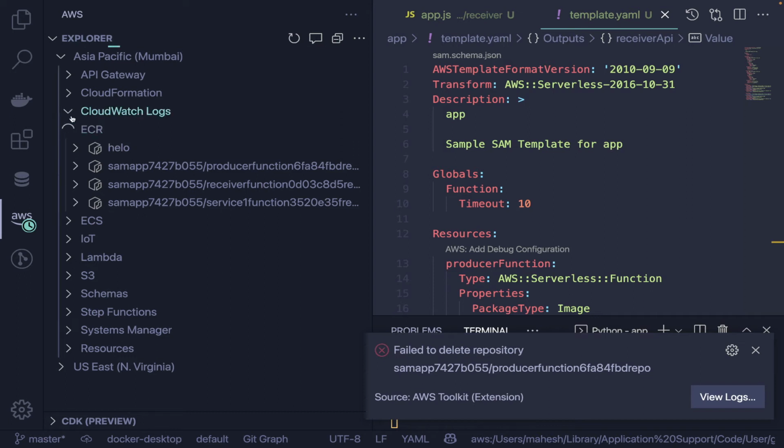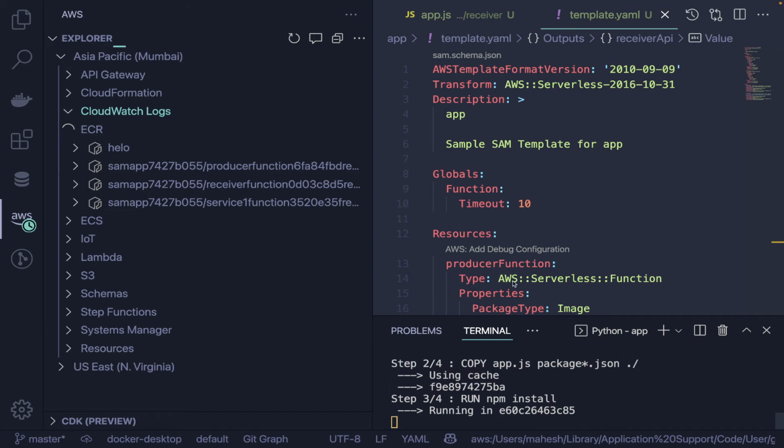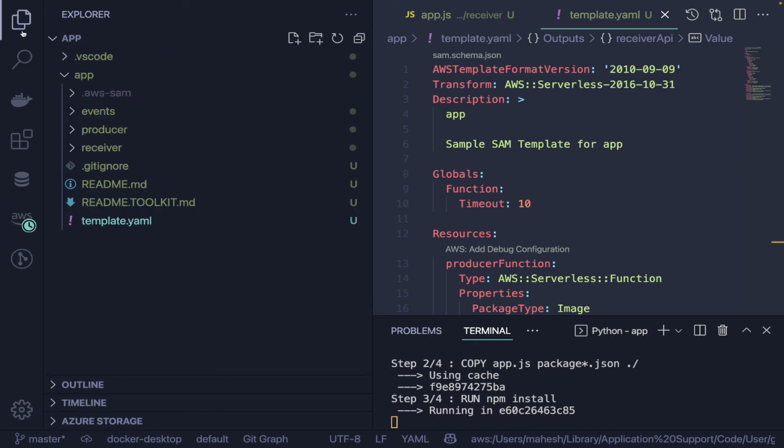Inside CloudWatch, you can see the logs of what we are going to perform here. If something goes wrong, you can see your CloudWatch logs over here. And inside CloudFormation, there will be a CloudFormation template, this template we are going to upload. So it's going to be created over here. That we'll see later. Okay, so this is it for now.